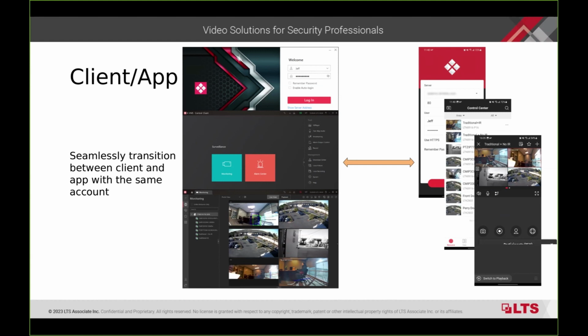However, with XVMS, since everything is still accessing the XVMS server, the app is going to act like the client. You still log in using the same username and the same password as you would on your computer. So swapping between the computer and the phone is going to be, again, pretty much seamless.